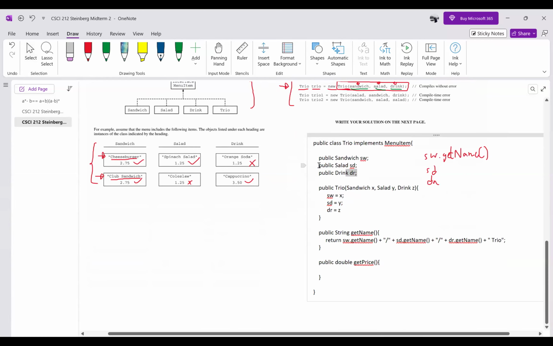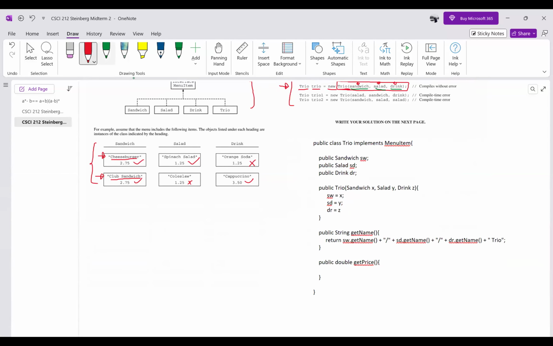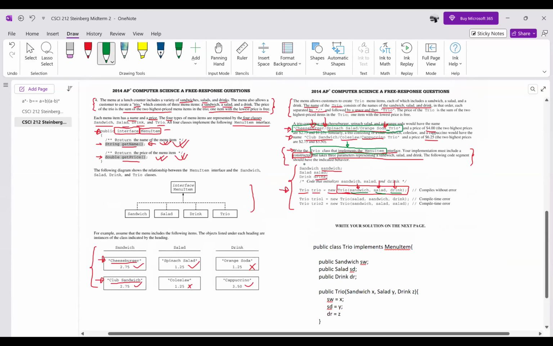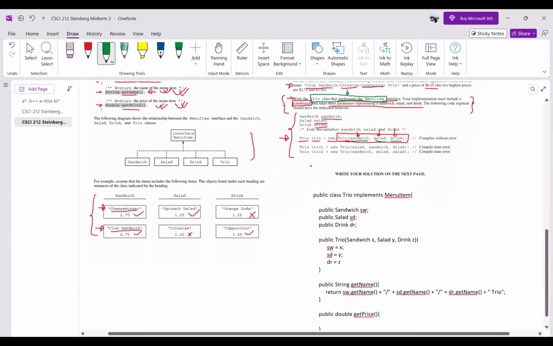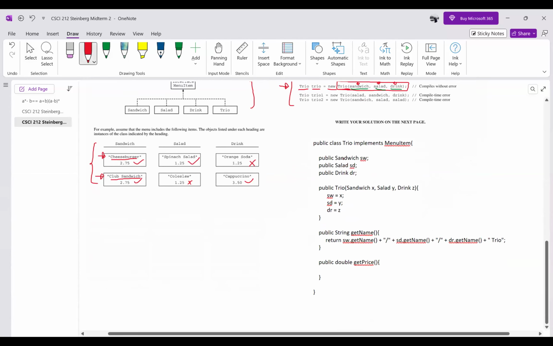We know that of the price of these three items, we don't want to include the lowest one, because the lowest one is free. So how can we do that? The quickest way I can think of right now is, for example, let's say a sandwich has 2.75, the salad has 1.25, and the drink has a price of 3.50.